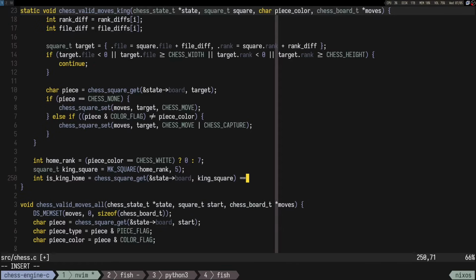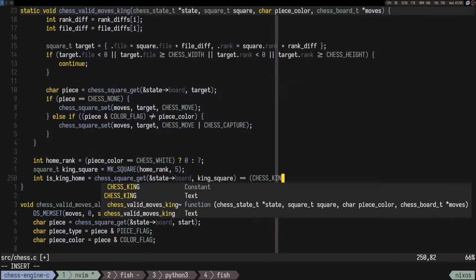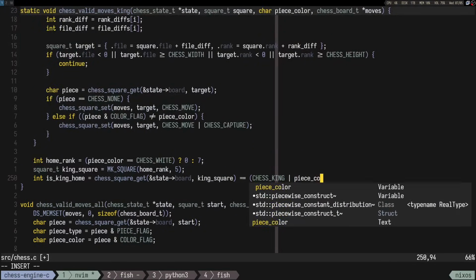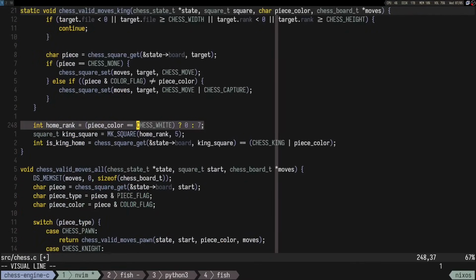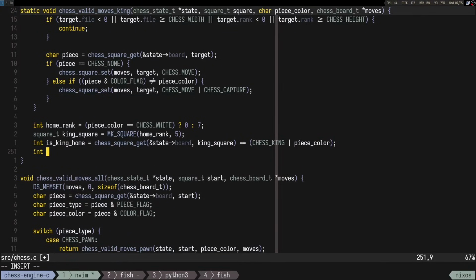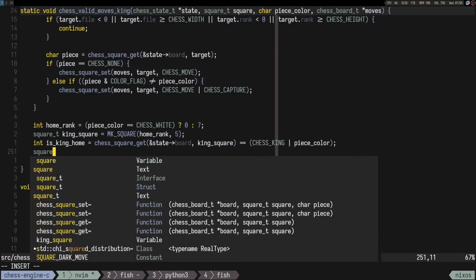Maybe we can say something like is equal to chess king or piece color, right? So it's like, okay, if we have the right king on the right square, then int is_rook_short_home, maybe square_t.